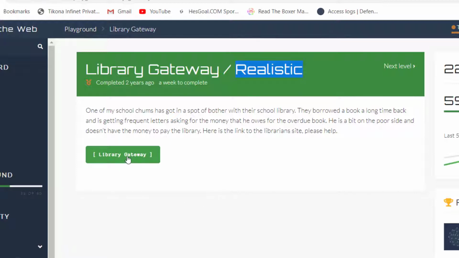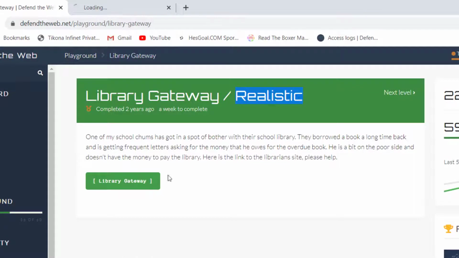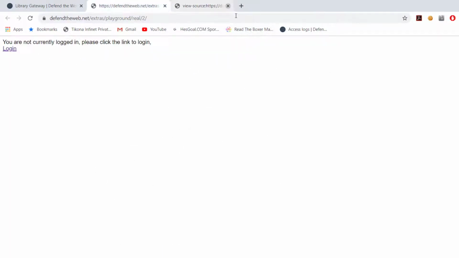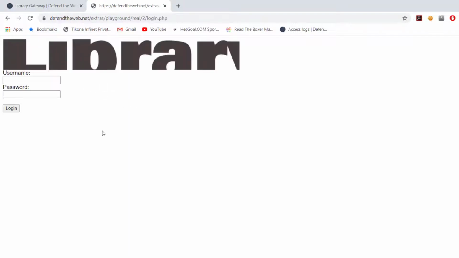I'm just going to open it in a new tab, and the first thing I did was check the source code, and as you can see, there's absolutely nothing. So I clicked on login, and the first thing you try is to see if a SQL injection is possible.